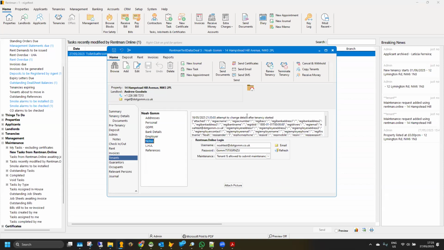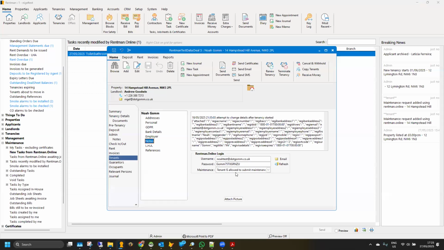They'll think they've submitted it, but instead it's just put a note in here to tell you they tried to change the details after the tenancy started. It looks a bit gibberish at the moment, but real data would appear in there if they'd put in a new telephone number or a new email address that was legitimate, that you did then want to take and update their information.